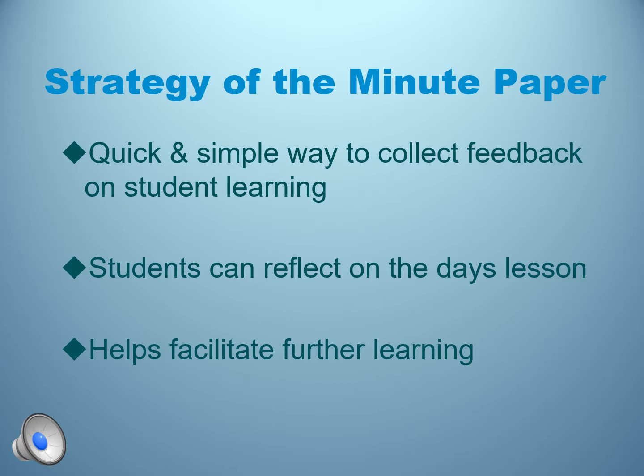Let's discuss the strategy of the 1 minute paper and how it works. This classroom assessment technique is a quick and simple method for instructors to collect valuable feedback about the students' learning. It allows the students the opportunity to reflect on the day's lesson. It could be something about the lesson that they didn't understand or something that was relevant about the lesson. From this feedback, the instructors assess the students' learning and can make changes to the lesson to facilitate further learning.